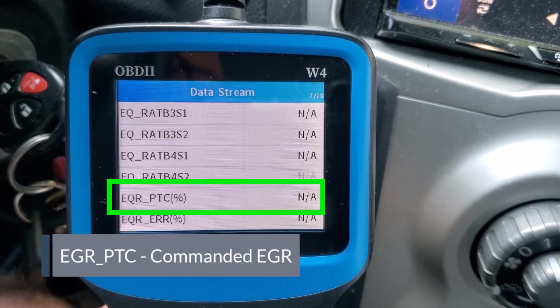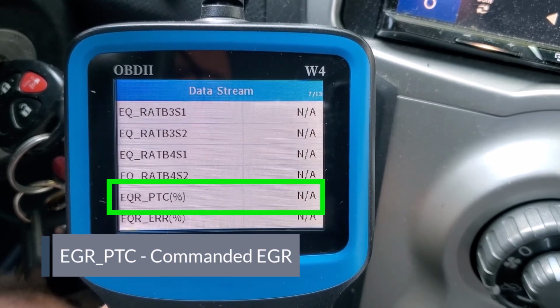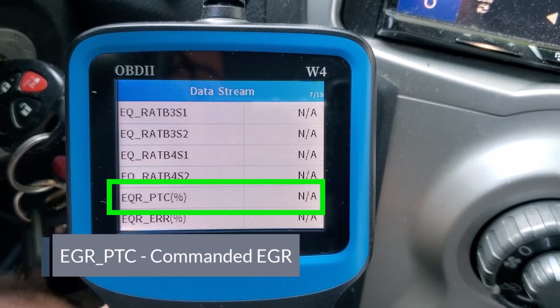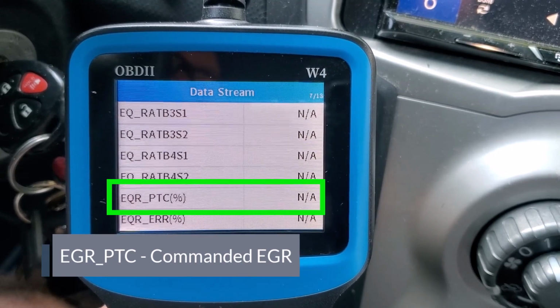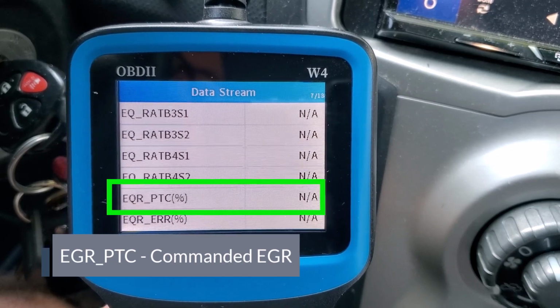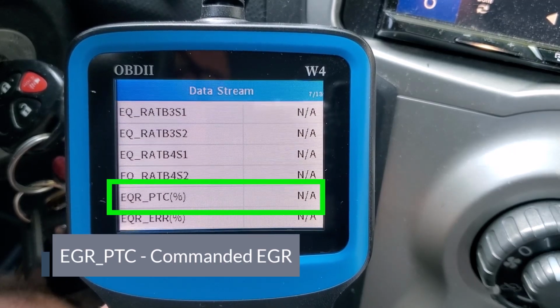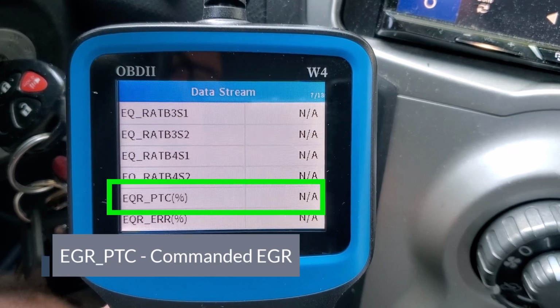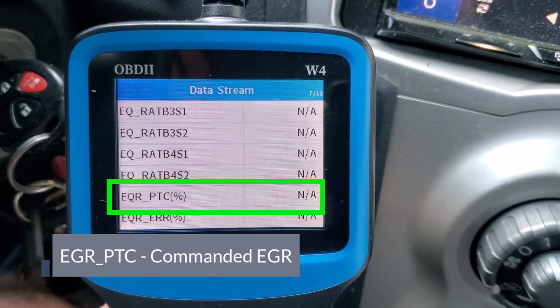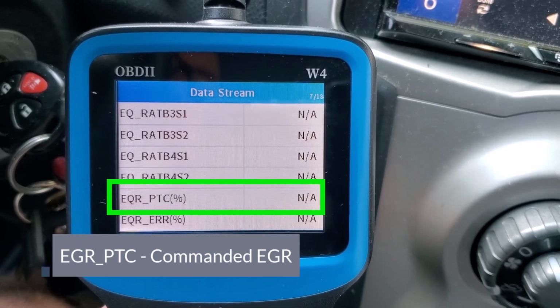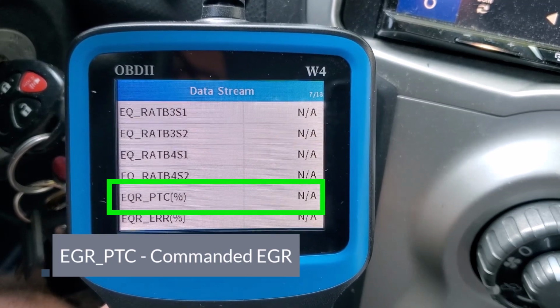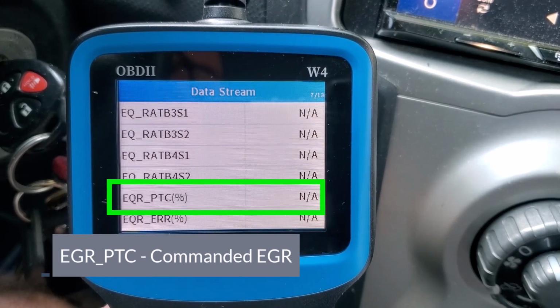Okay, I think this is a typo on this one here. The meter says EQR, and I think what they mean is EGR PCT, so the EGR percentage, which is the commanded EGR. Now, this will probably be a reading between 0 and 100, and in some cases it might just be 0 or 100, depending if they're using an on-off type solenoid or something, or it could be something in between. This meter has a few typos, so I wish we could see the PID on these so we could verify exactly what it is, but most meters don't show you. They do that in the background when they're reaching out to get this information from the system.